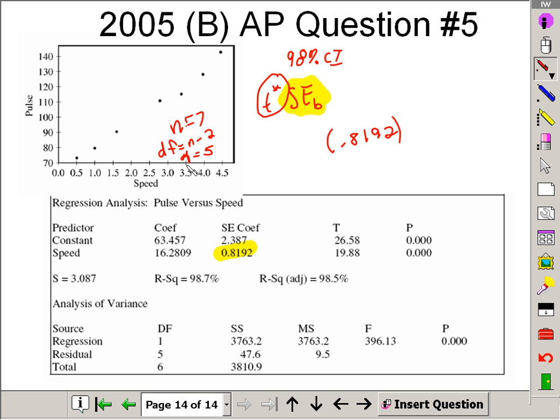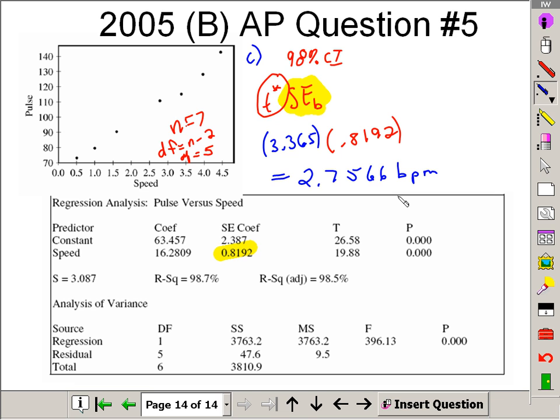Now we're doing a 98%. So if I start down at the bottom, I can see for 98% it's 2.326, and I'm going to move up that column until I get to the degree of freedom of 5. And we get 3.365. That is our T star. Again, this is all for part C. So when I take 3.365 and multiply it by 0.8192, I end up with 2.7566 beats per minute. That is the margin of error that we should use.